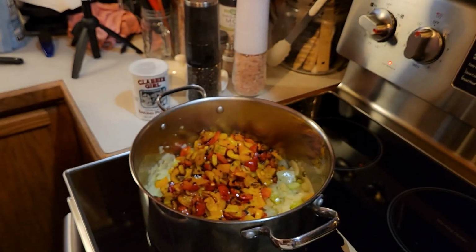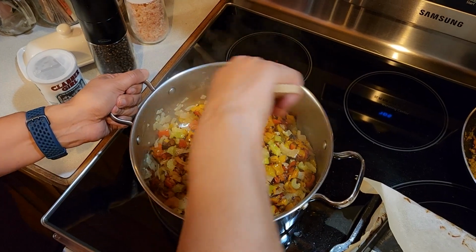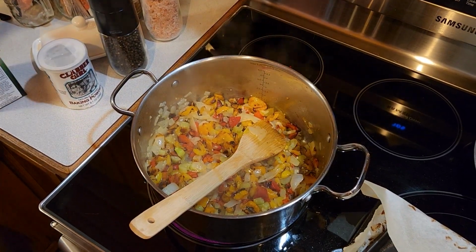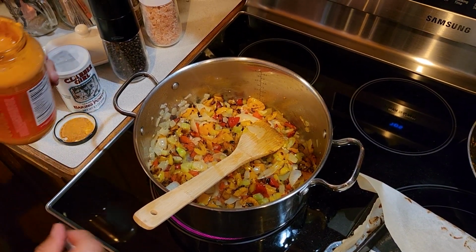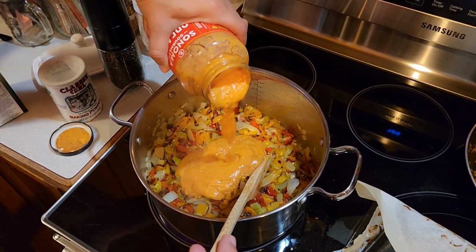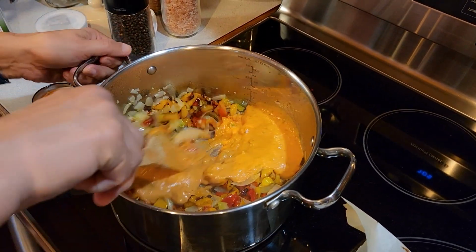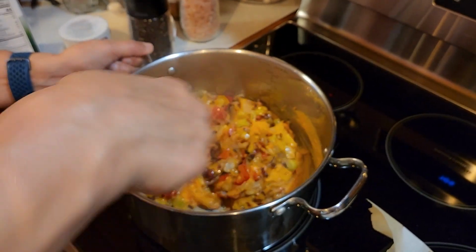That works pretty well, huh? Okay. Got all that in there. Here's where we would put our sun-dried tomatoes in there, but like I said, I'm going to put some of this creamy sauce. Make a mess while I'm at it. I think that'll make a nice flavor, huh? Yeah.